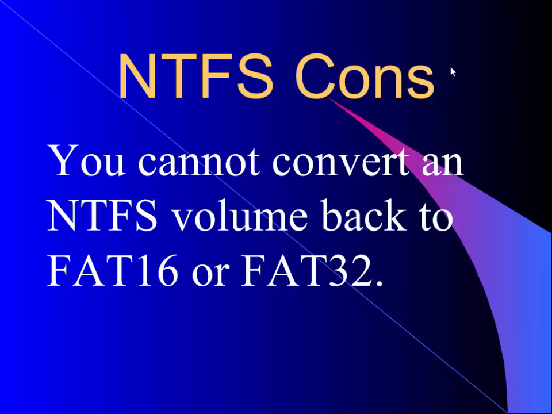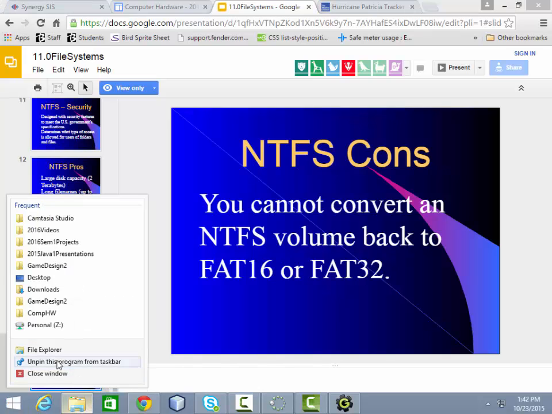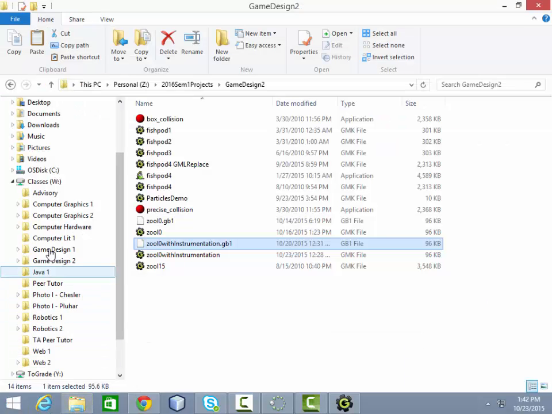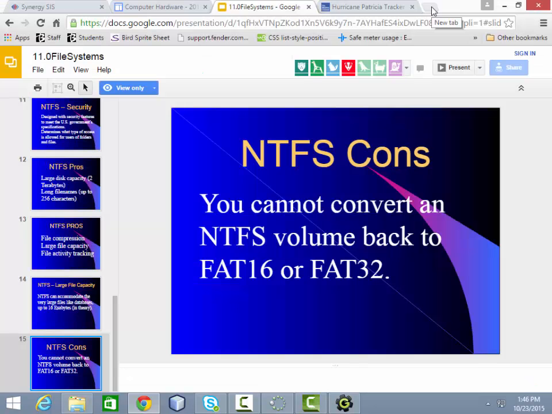The question is, what file system are we running right now? Where would you look for that on our machines? Yeah, let's see if we can find that. So everybody give that a try. See if we can find which file system we're running. Yeah, right there. If you're using Windows, any of the Windows operating systems past Windows NT inclusive, you're using NTFS typically.